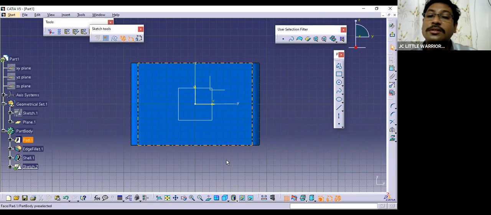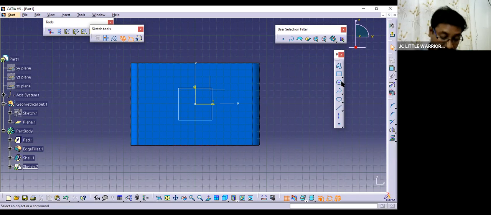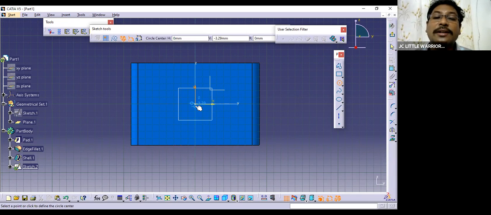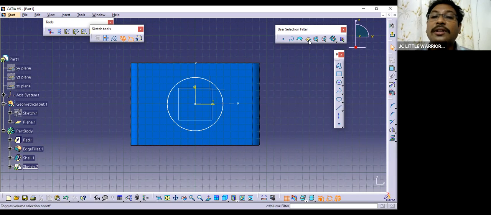Now, while creating holes, when you are creating a circle, always remember that you should not click directly. If you click directly here, it will coincide with the center of this part.